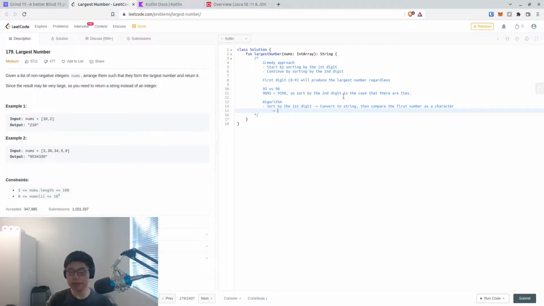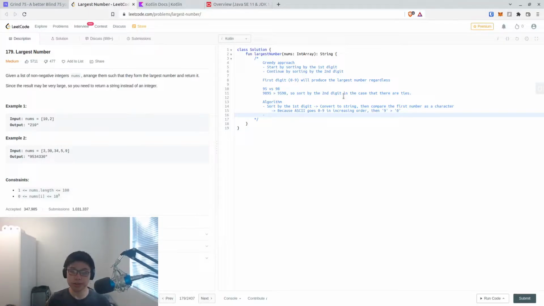And the reasoning behind this is that because ASCII goes 0 through 9 in increasing order, then 9 will naturally be greater than 0, even in character form. So that's why this works when we turn each integer into a string, and then compare each string using their actual character values like that.